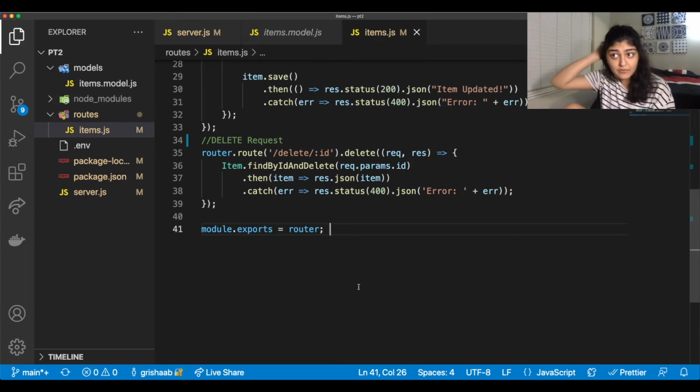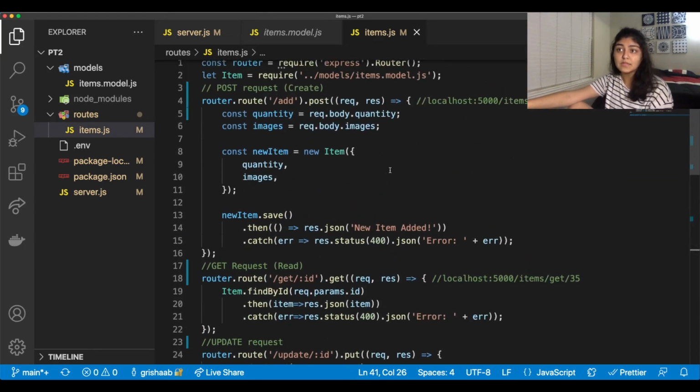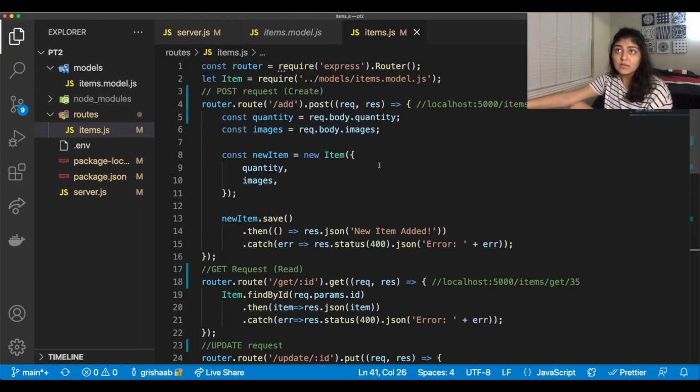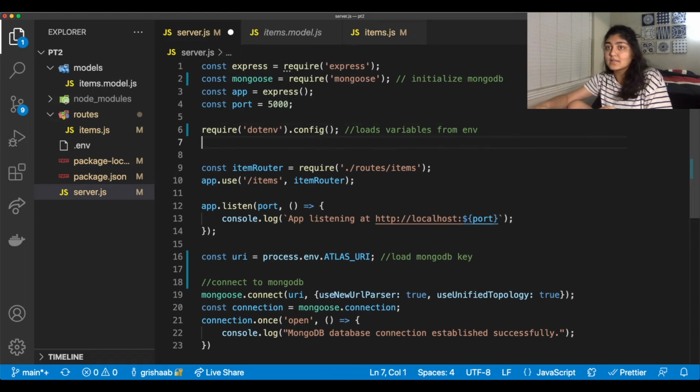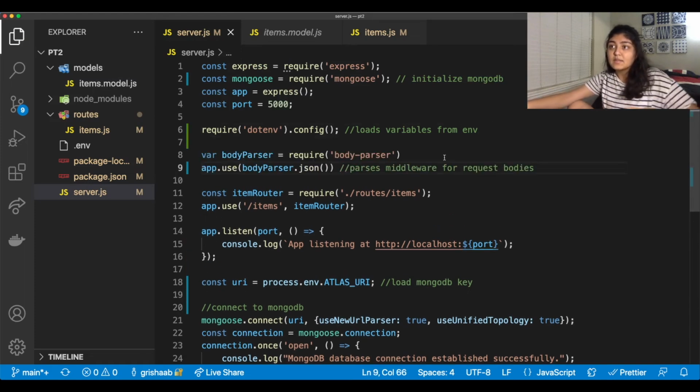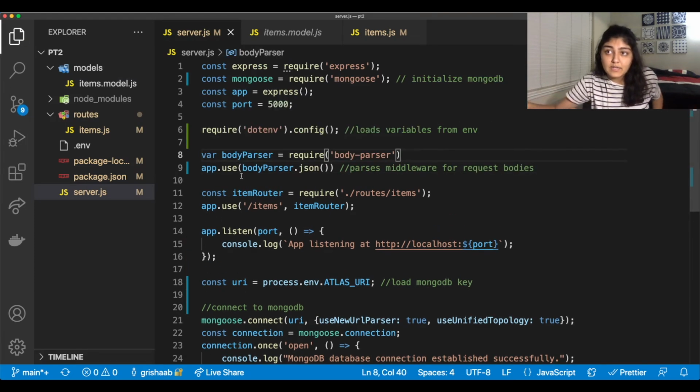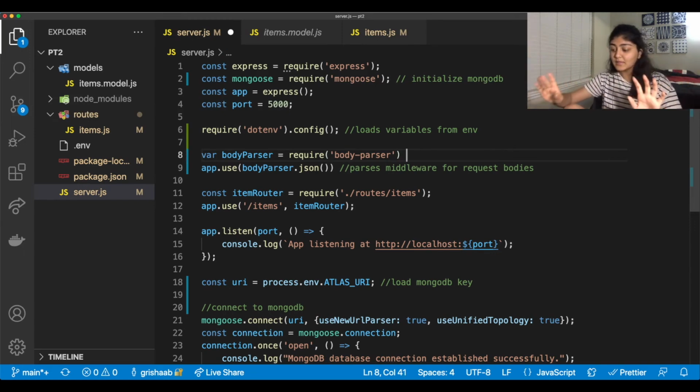Okay, so these are the 4 CRUD routes that we would need for our MongoDB. There's one last thing we need to do, and that is, as with all user input, we need to parse our data. This is a body parser, and it'll sort between all the user inputs. It's accounting for all the edge cases, because we cannot expect the user input to be absolutely perfect.